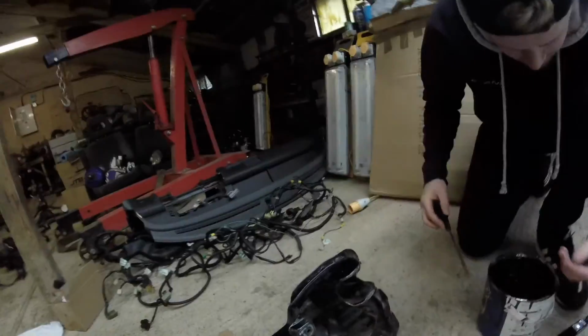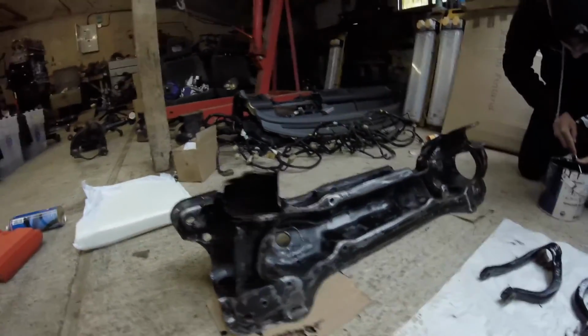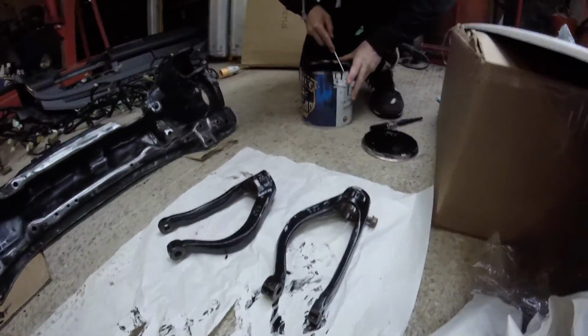Rob's just giving the subframe another coat. Doing the bottom of it. Gives the forks another coat.